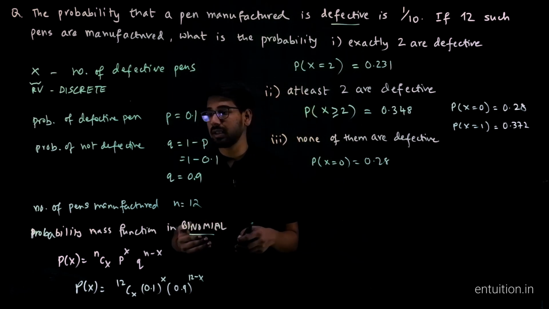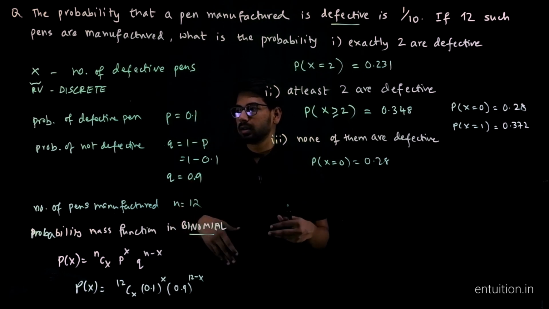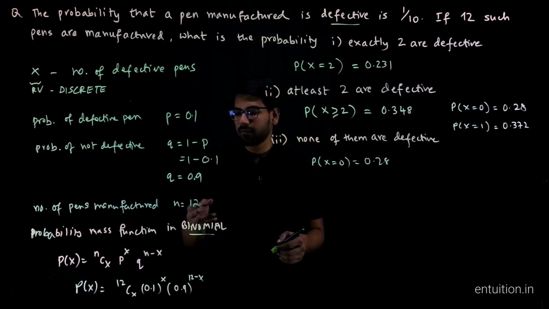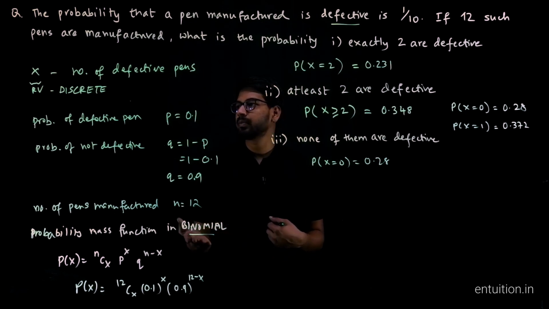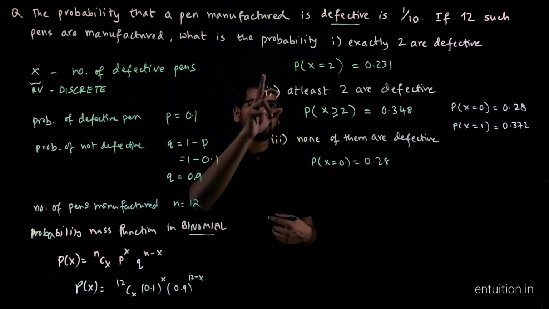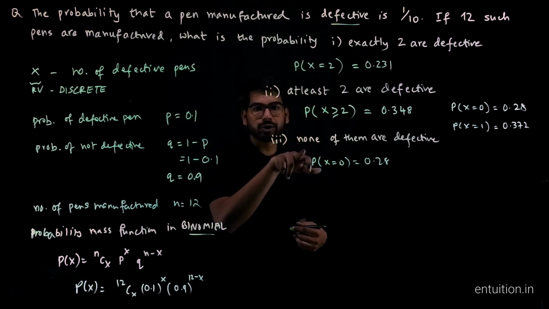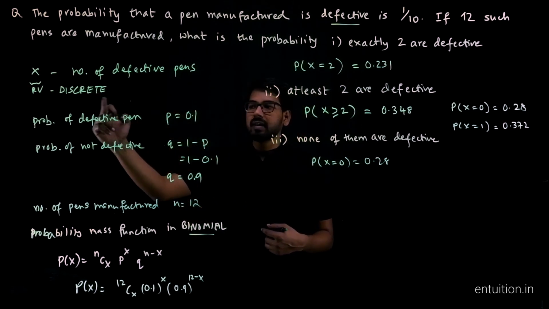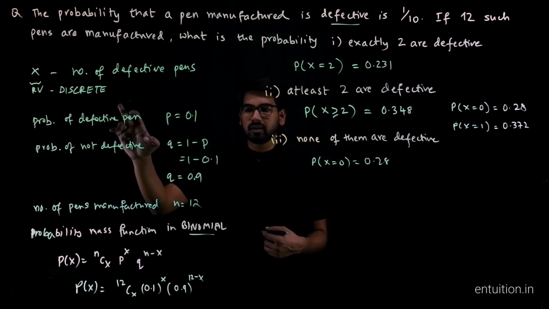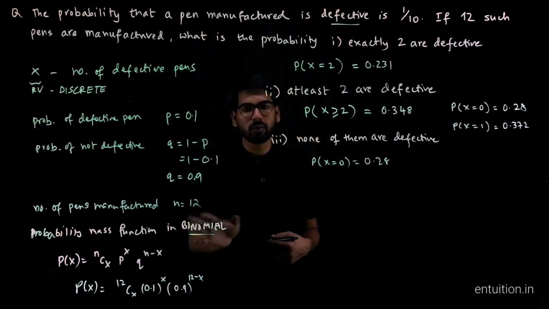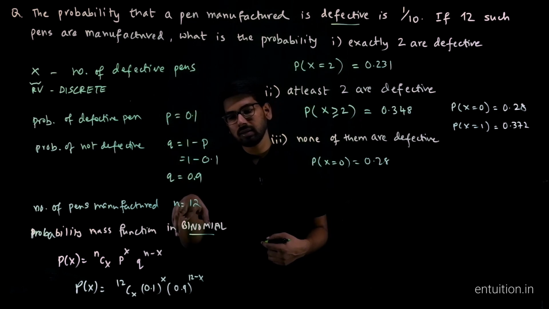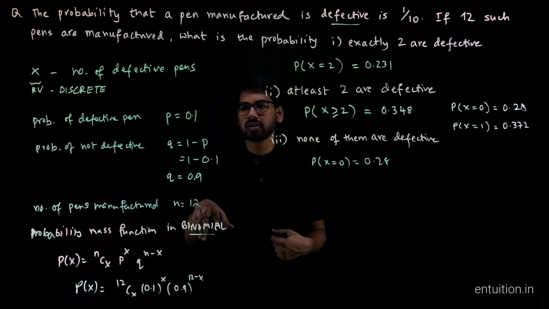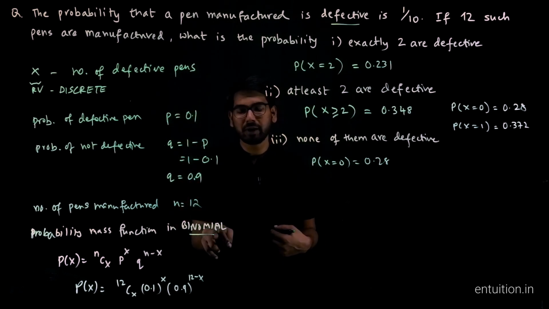The difficulty, or the application of knowledge, is finding out that this problem is a binomial problem. Okay, how do you do that? First, you assign the random variable by observing the question, and the random variable is either discrete or continuous. If it is discrete, the distribution is either binomial or Poisson, and you observe p, q, and n, the given data. If n is not so large and p is not so small, then it is binomial.